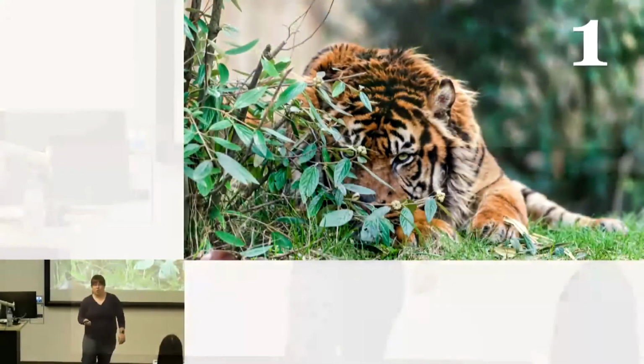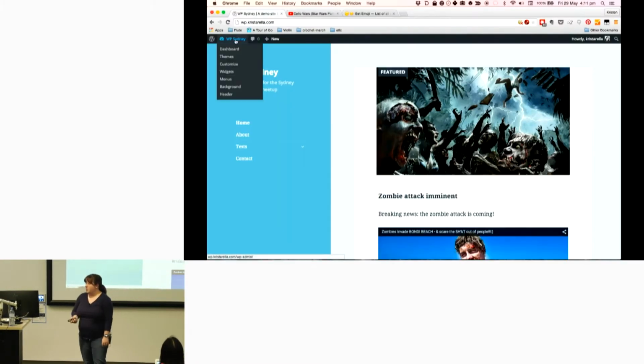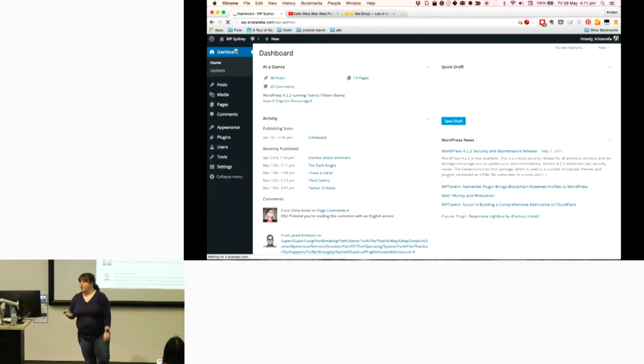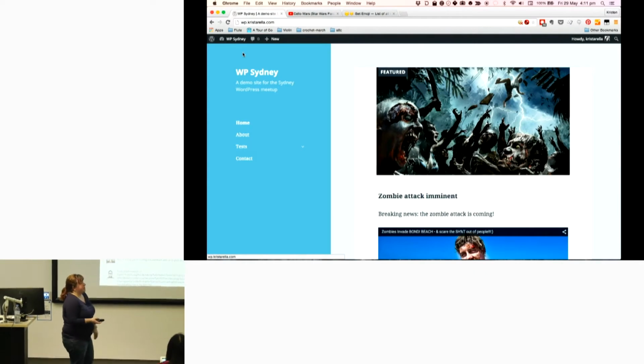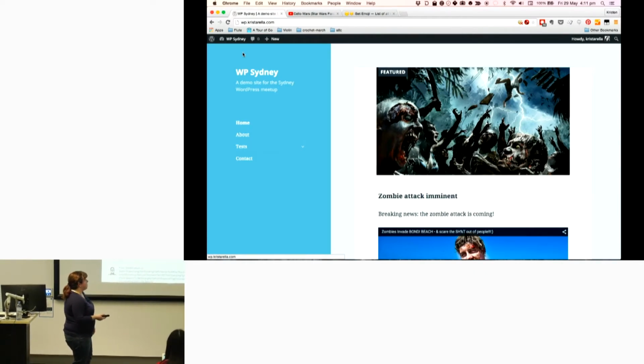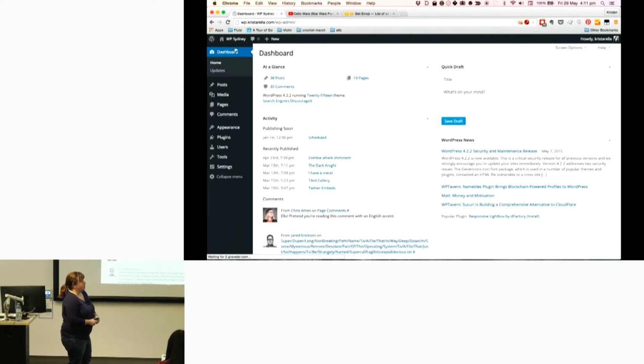Cool, so the first thing that you might not know is that you can hide or rearrange your dashboard widgets. If you head to the dashboard in your WordPress installation, this is the kind of thing that you're going to see. These are the standard dashboard widgets, and you might not bother even looking at them, or maybe you do find them interesting. These are fine the way they are, but as you install more plugins, there are going to be more and more of these widgets here.